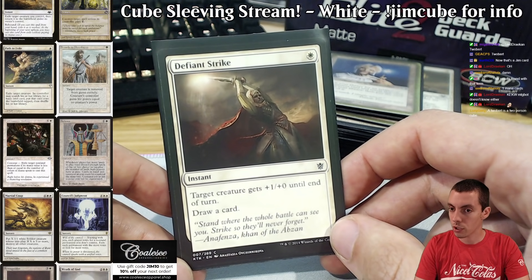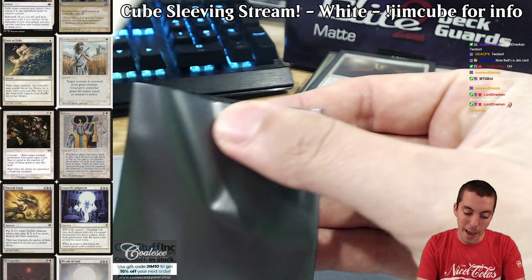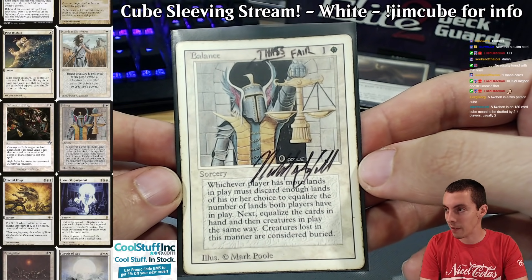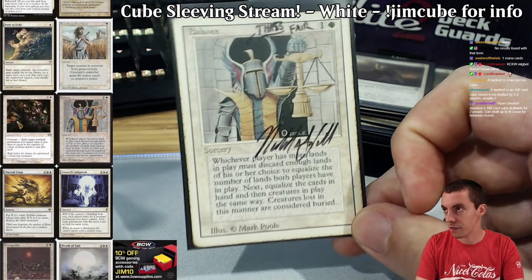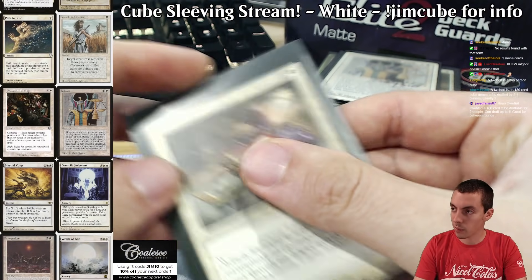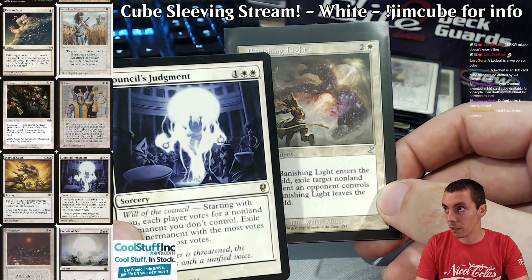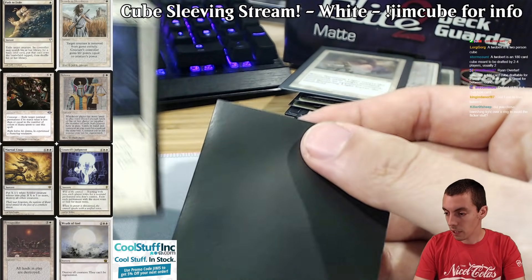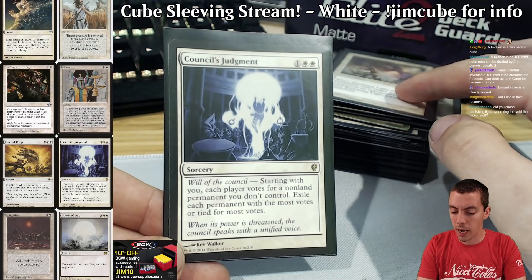That's our white one-drops and two-drops. Balance — obviously great, super powerful card, a classic fun cube card. I have a gold-border one; not sure where it came from. Banishing Light — definitely need to keep removal spells flexible to deal with planeswalkers and everything else. Very similar to Council's Judgment, but having multiples of the effect is good. Judgment is better but harder to cast. I chose Banishing Light over O-Ring to avoid the flicker rules complications — it's a much cleaner card rules-wise.